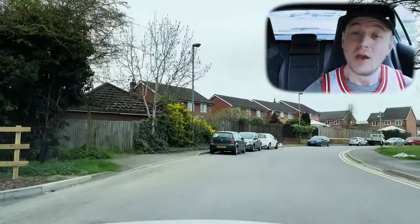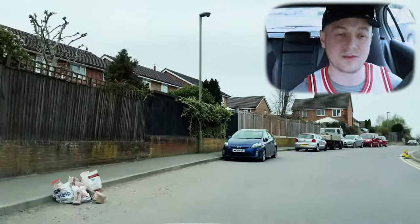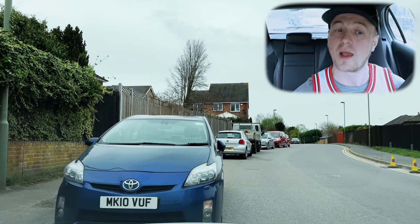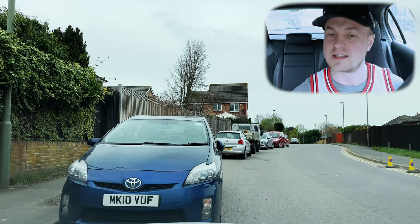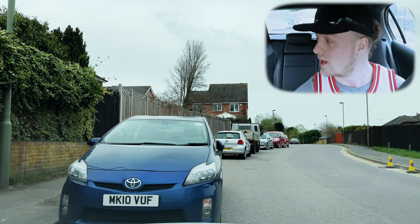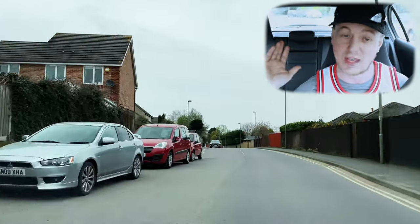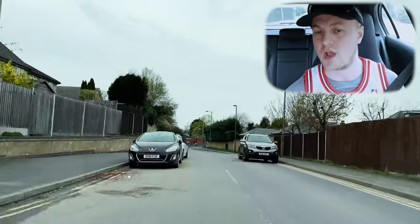I've been told to pull up on the left — interior mirror, left mirror check — and you pull up and stop on the left. Your examiner will give you quite a bit of room; we've stopped quite close to the parked car here but on your driving test you'd have at least a car length. Now moving off again: make sure you do your all-round observations, checking from the least dangerous side on the left, working your way to the most dangerous side last, then moving off so you know there's no overtaking traffic.